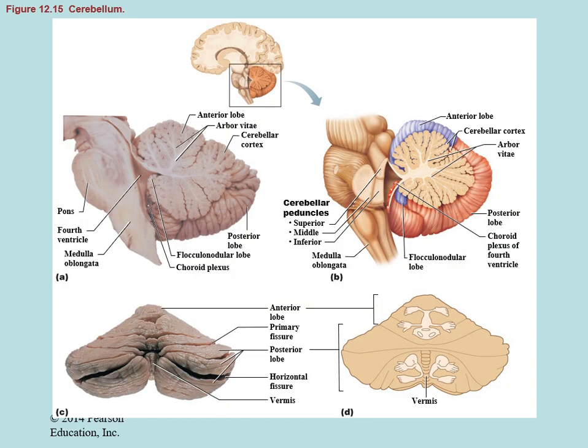When we look at the cerebellum and cut it in half to see a cross-section, we can note that, just like the brain, it has outer gray matter and inner white matter. Because of the shape of the cerebellum, the inner white matter takes on a tree-like shape and therefore is called the arbor vitae, which means tree of life. There are actually two lobes to the cerebellum, a left and right, or two lateral lobes, and they're connected by transverse fibers of a structure called the vermis.